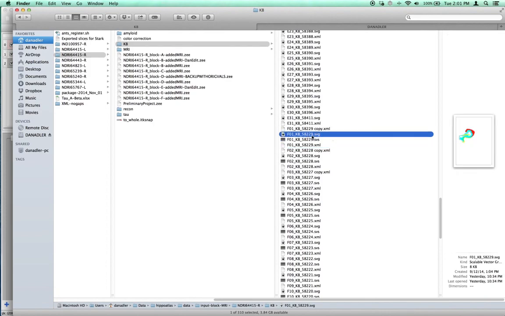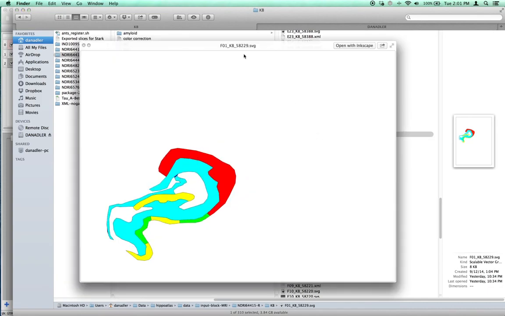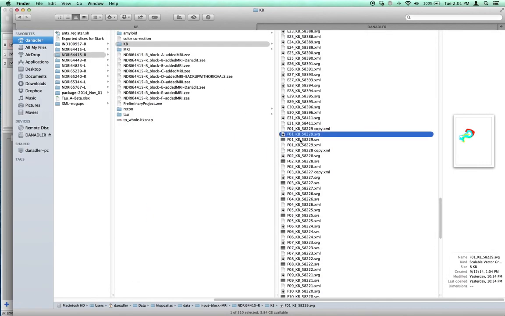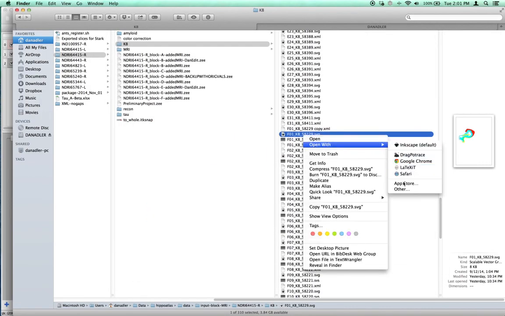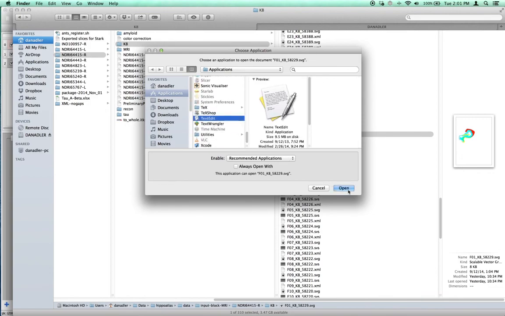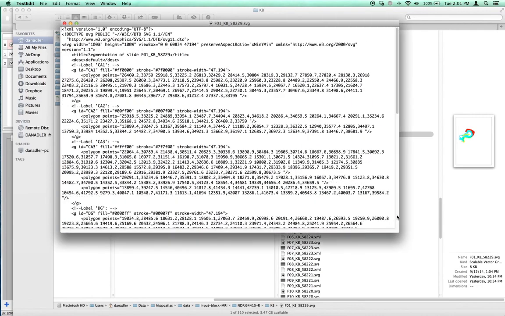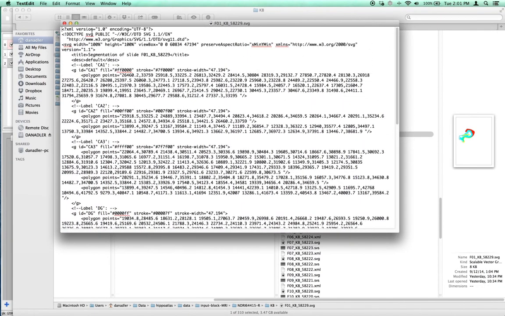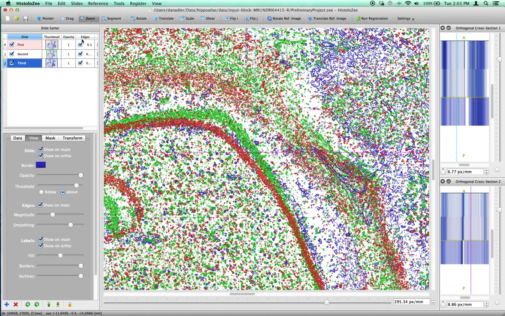Additionally, each slide has an Svg segmentation attached to it. In this case, we've actually already gone ahead and segmented that hippocampus into its subfields, and these are just very standard Svg files. I'll open up one here in the text editor utility, and you can see that our slide segmentations are stored in XML format as well. All right, back to our project.